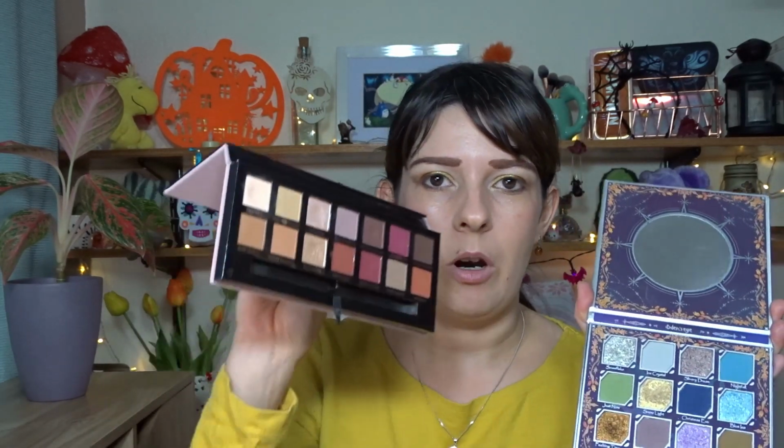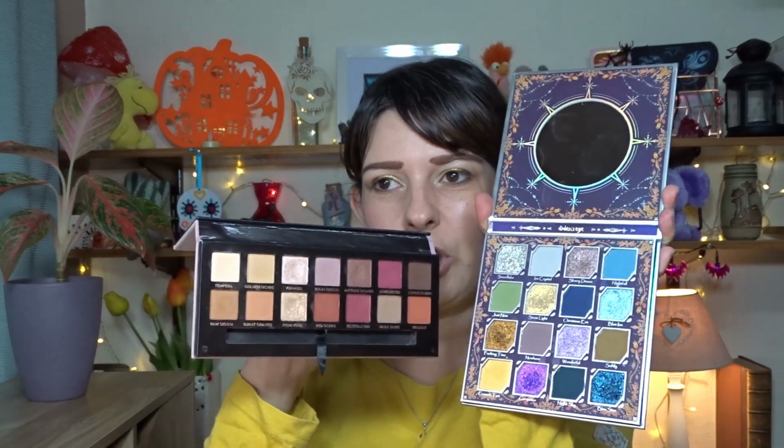I think it looked really nice. I'm really excited. I haven't actually used and combined these two palettes before, and I'm really happy that I did. Like I said before, sometimes you're not going to find every shade you want in your palette. In this palette, it is nice, I do like it, but there could be more of a whiter shade in here. I would have liked black in here, but you can't always get what you want in every palette, that's what I'm trying to say to you guys. And in here, I would have liked a lighter colour to highlight the brow bone, so that's why I took the tempera from this one. So just combine your palettes and use different ones together.